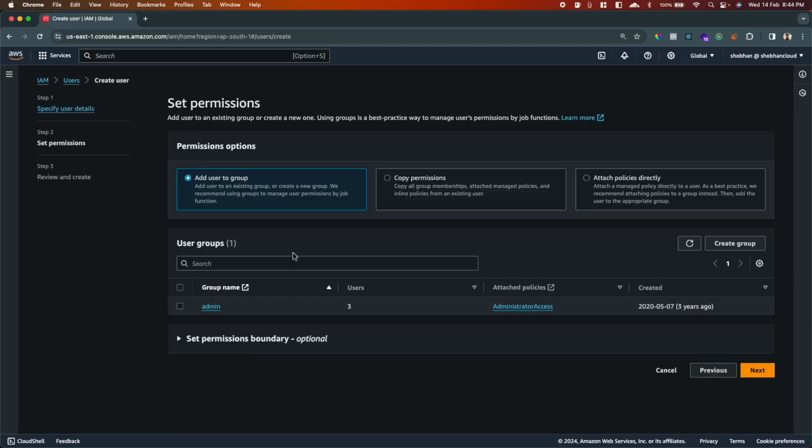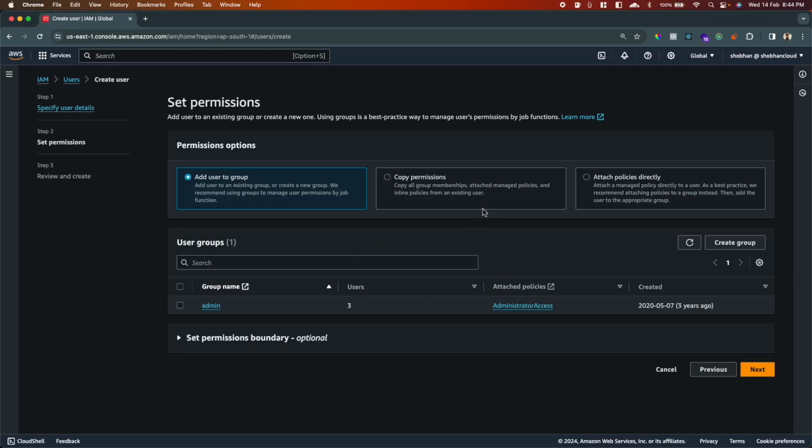Now it's not mandatory that an IAM user must be a person. It can be another application as well. So that's why we are calling this user file uploading application. Okay, hit next. Now it's asking you to give this user some permission. What you can do is you can add this user to a group, and whatever permission you have added on this group, that permission will be applied on this user as well.